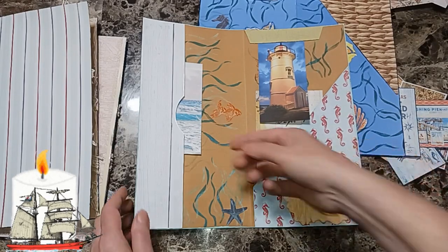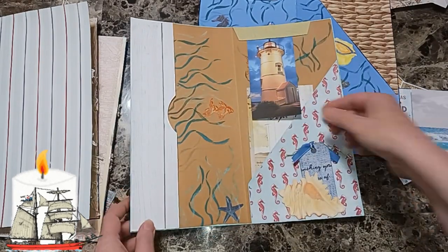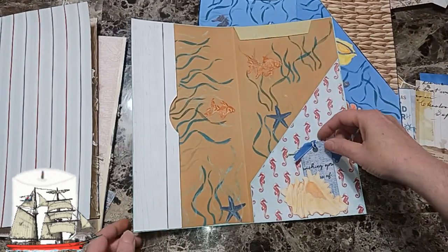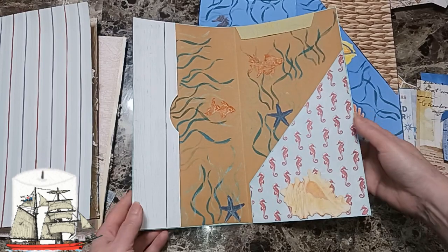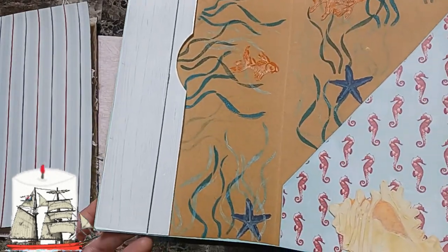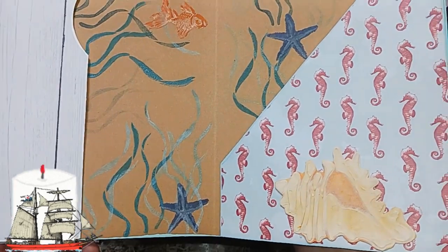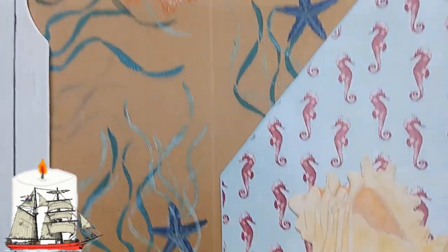Full view of this one. I just put some pictures in there. Remember, you can use these for pictures too. It doesn't have to be just about tags and cards. Okay, put pictures in there. Even if somebody gives you a card that has a sea theme on it, you can put them in there.